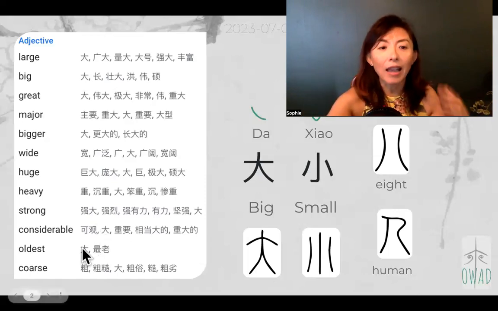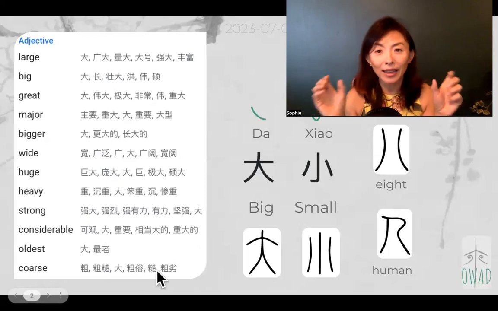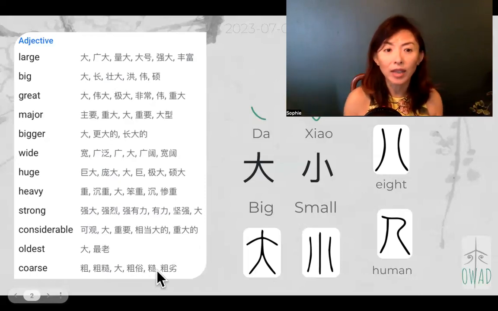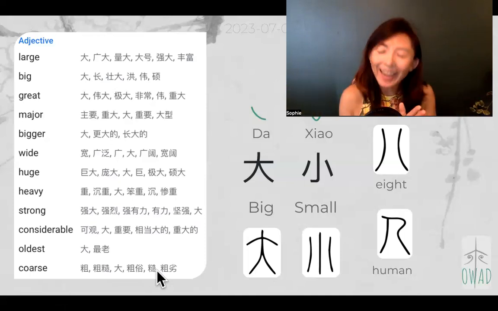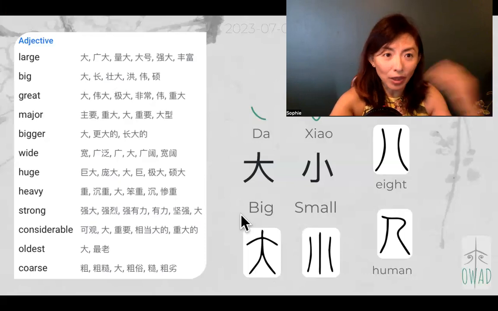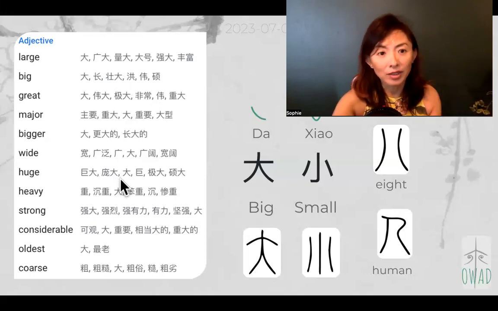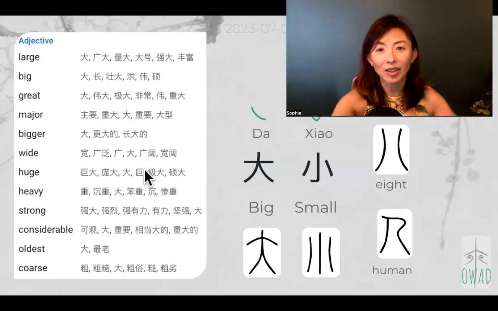Okay, and then da can also mean 最老的, the oldest, and then the coarse or 粗, like a bigger grain. The granularity is bigger, so therefore it's coarse. Like 大咧咧, it's somebody who doesn't look delicate or something, right? That's coarse. So we can generate a ton of meaning out of that. I didn't put 小 up there. I'm pretty sure with 小, it's also diminishing, smaller, like all kinds of meanings that you can attach to it.